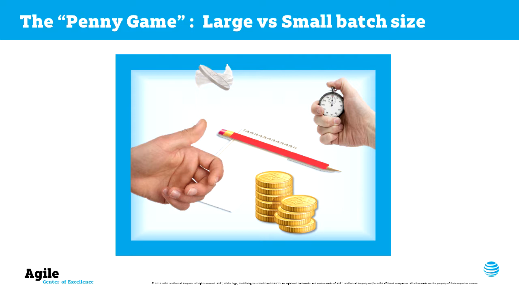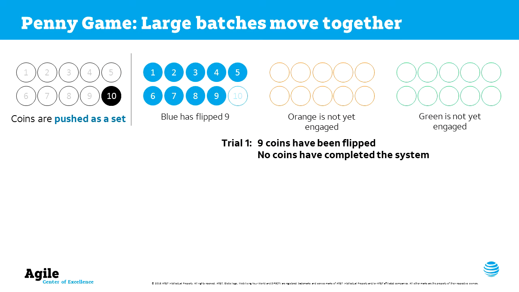The way that the first round is run is that there's a batch of 10 coins. Those 10 coins are delivered to the first activity, the first person on the team. They then have to flip each coin one at a time and record whether it fell heads or tails. They're going to flip all 10 coins before they've finished that activity, and they push that set of 10 coins over to the next person, the next activity in the process. Activity number 2 is run across all 10 coins, flipping them one coin at a time and recording whether it's heads or tails, and so on. So the batches of 10 coins are processed by each activity before they're pushed to the next activity.